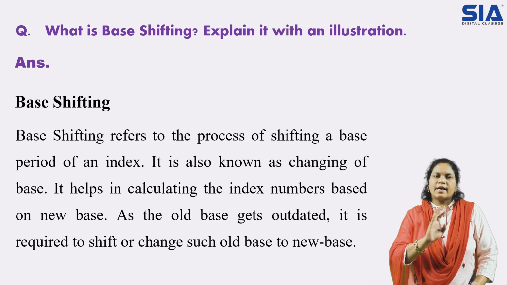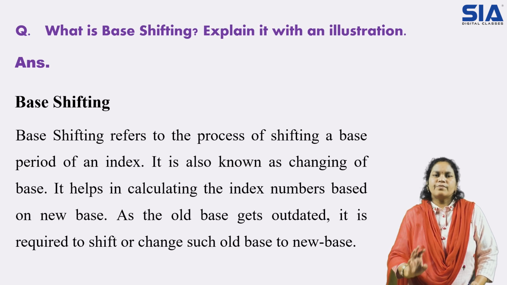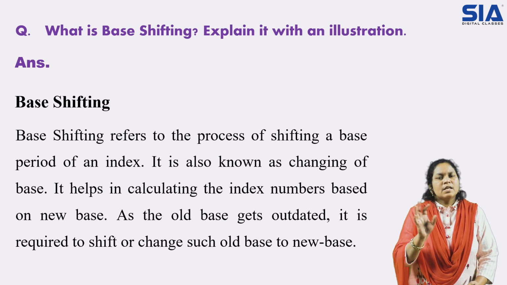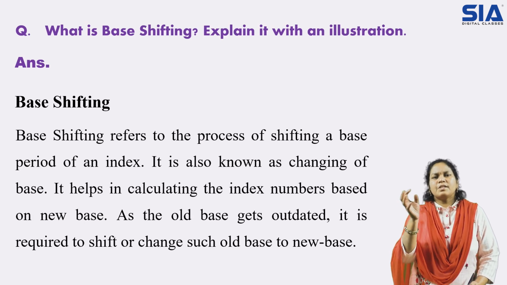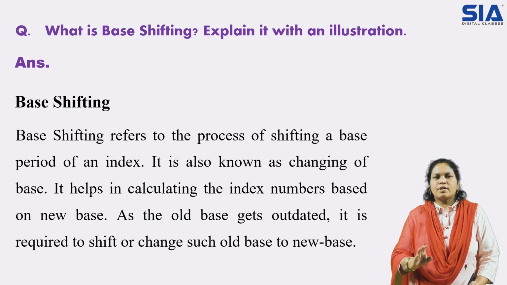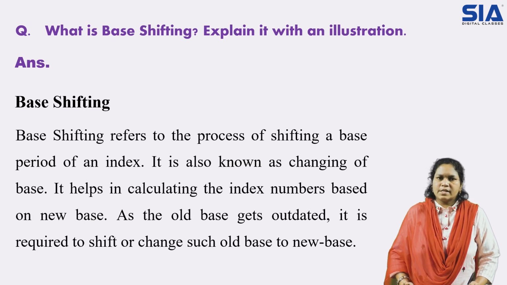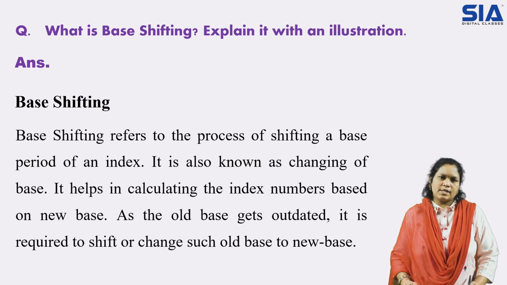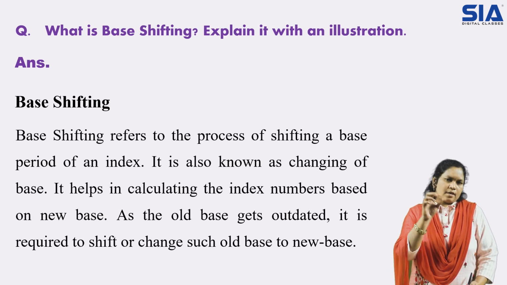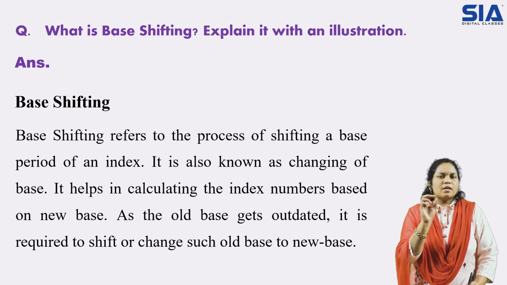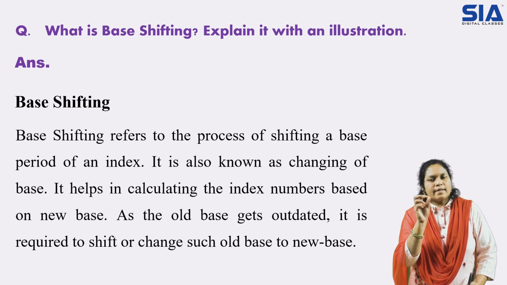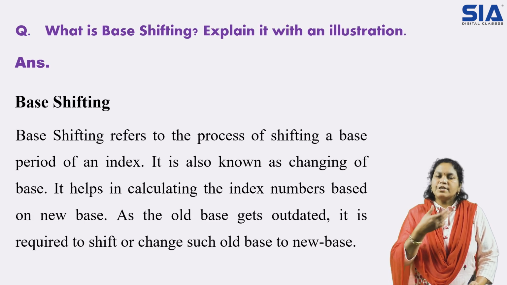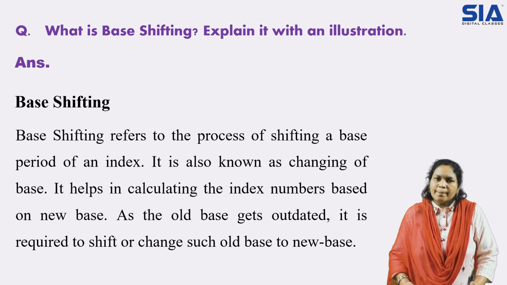So shift the entire data, the values of all other years, based on a particular new base period. The old base period is generally the first year we have in the data, which becomes the base year. Now I want to check how a particular year is influencing, so leaving that first year as the base year, which becomes the old one, I'll shift my base to the particular year I am interested in. So that is the concept of base shifting.